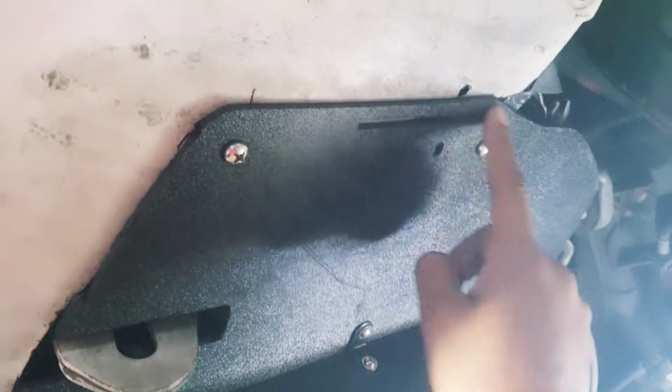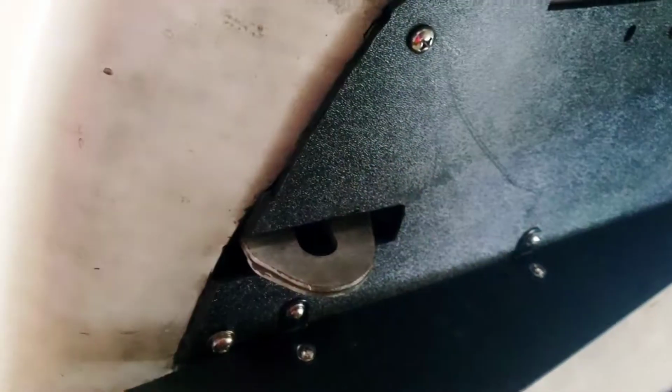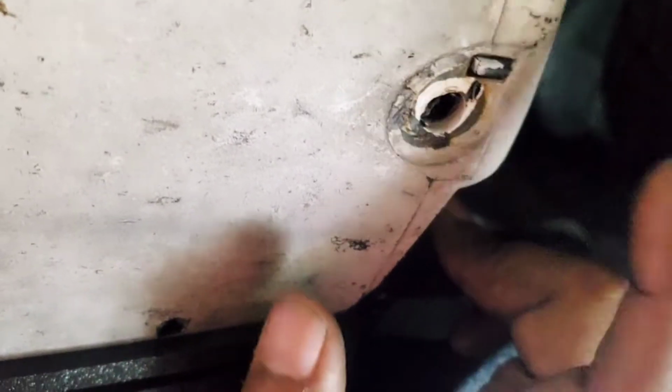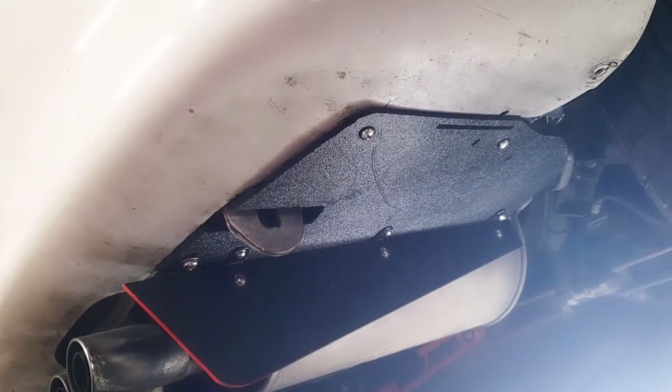Now for this side, the passenger side, of course, a pain in the ass. I gotta take off this side of the rear diffuser, and then I'll have access to the inside of the bumper to put the nut and the bolt through. You also got to shave this tab down on both sides, just a heads up. Just hit it with the Dremel tool and shave it down. It's plastic, sand it down, whatever, so that way your side splitter sits flush. But yep, I'm gonna clean this up and take this side of the diffuser off, and we'll get it installed. Let's go.